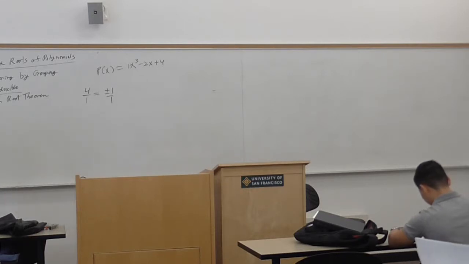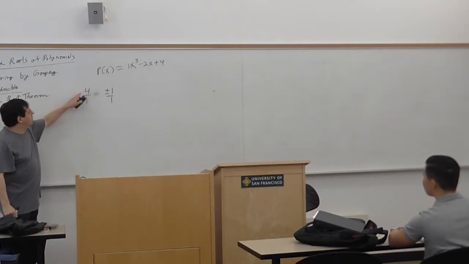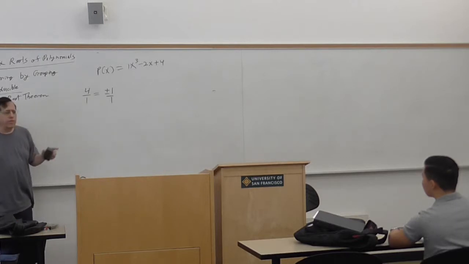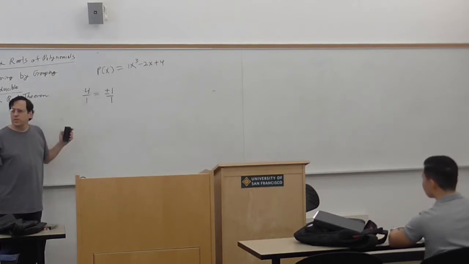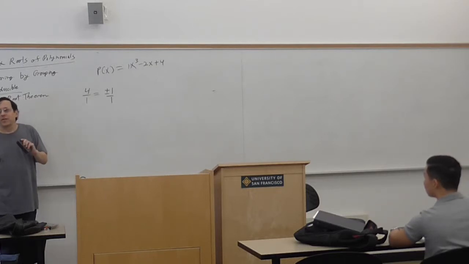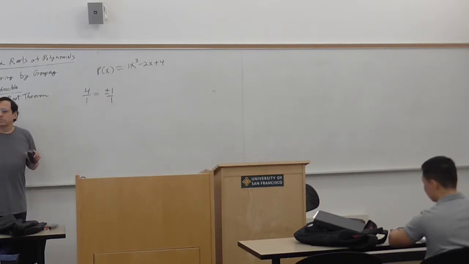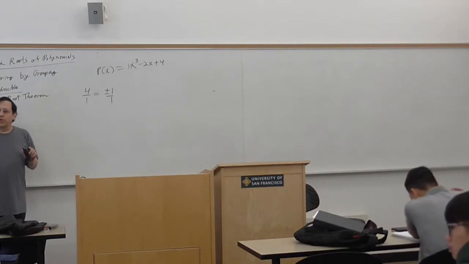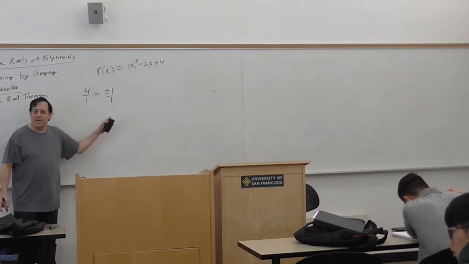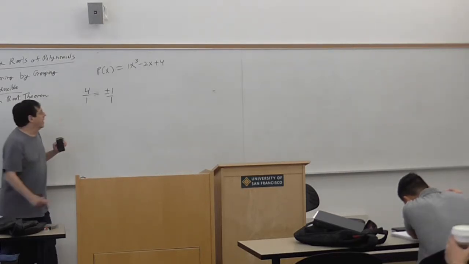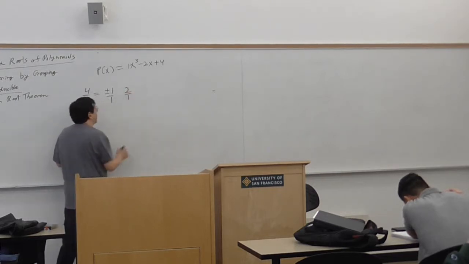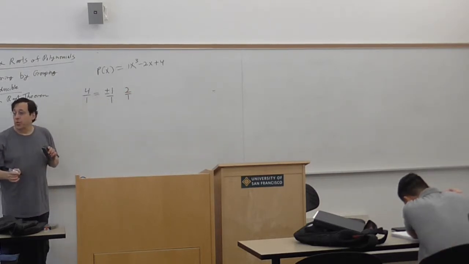Alexis, can you give me another possible root? Remember, it's got to be a factor on top and a factor on the bottom. What are the factors of 4? 2 and 4, right, that's a factor. And 1. So what's one of the possible factors that I haven't written down already? 2 over 1. In fact, plus or minus 2 over 1, right?